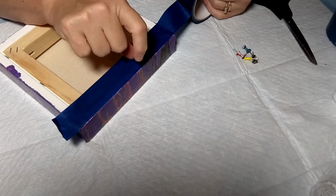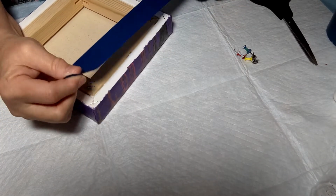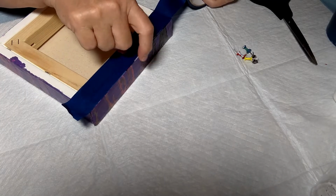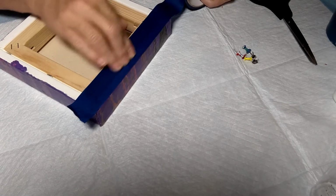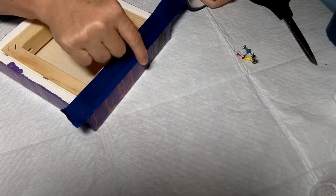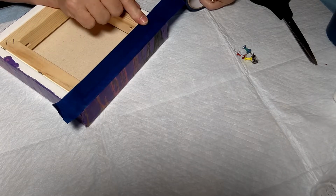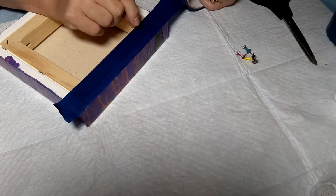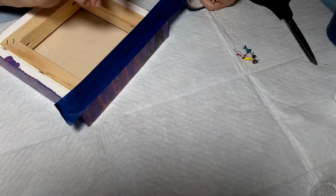Now, if you do this right here, and the tape is flapping, let me show you. Let me get closer. Okay, you do this. See that? That's no good. Because whenever you go to tighten that tape down, that tape is going to fold over that edge, and guess what? When your painting dries and you remove that tape, you're going to have a white line going right down the end of your painting right there. So we don't want that.